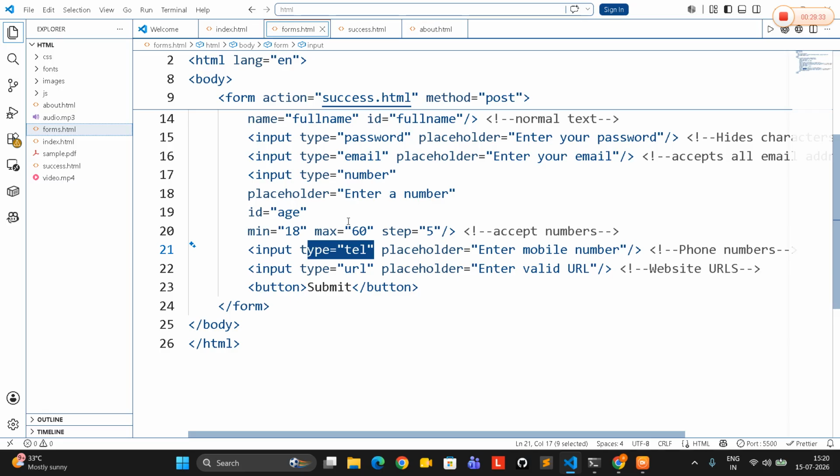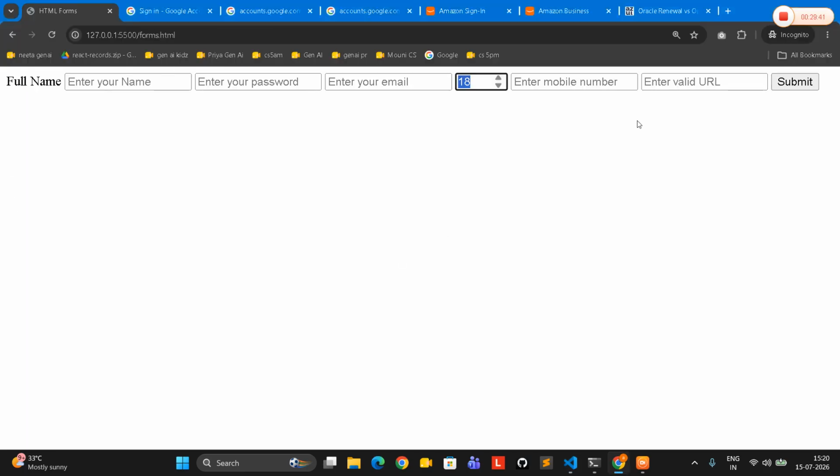Next, the URL field, which is definitely going to take a proper valid URL. It's not like you're going to pass some data and directly click on submit. You see it says it's going to take a proper valid URL. Again, the browser is going to perform the basic validation. If you enter normal text that does not resemble a valid website address, the browser can warn the user.